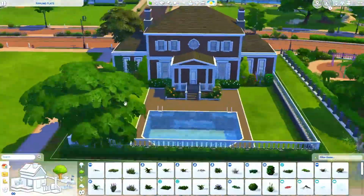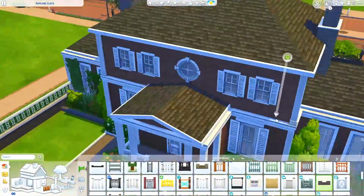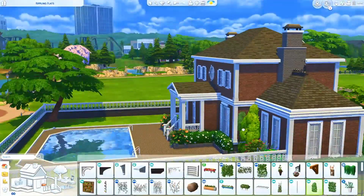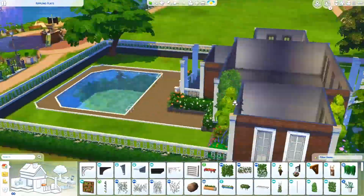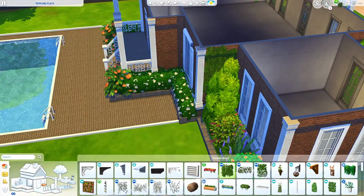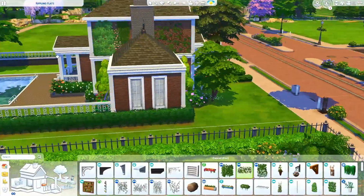But then again, the interior is not so modern. I did try to make it look a little bit more traditional, a little bit older, if that makes any sense. So I don't think it has recently been renovated completely. So there's a lot of different ways you can go about the storyline for this house and how it came to be in the family.